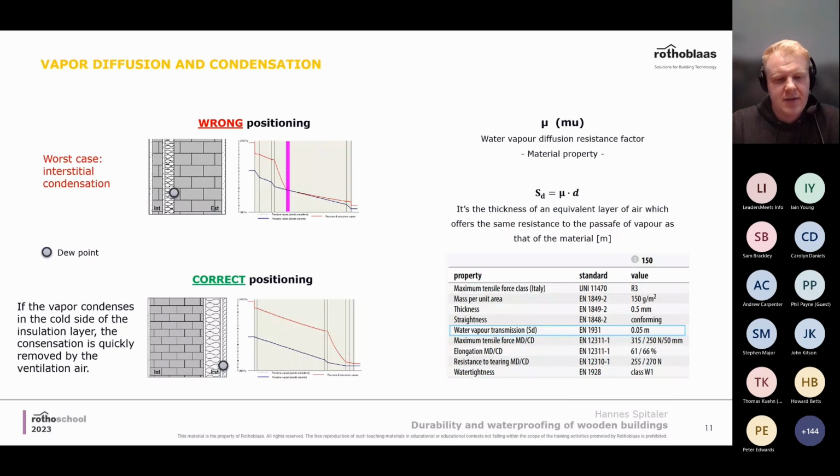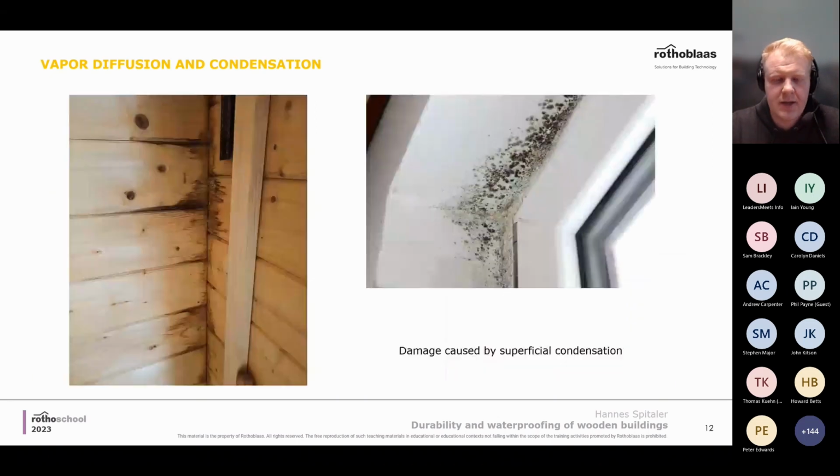So with that, you can look at how your elements will behave, and you can create the diagrams you see on the screen. So first, with the wrong installation, you have condensate in the middle, where the installation sits. So you probably have mold forming in there. But on the other hand, with the installation placed on the outside, you see the two lines not touching each other, so you have a higher pressure, which you can maintain through to the outside, and they don't overlap. The two lines don't overlap.